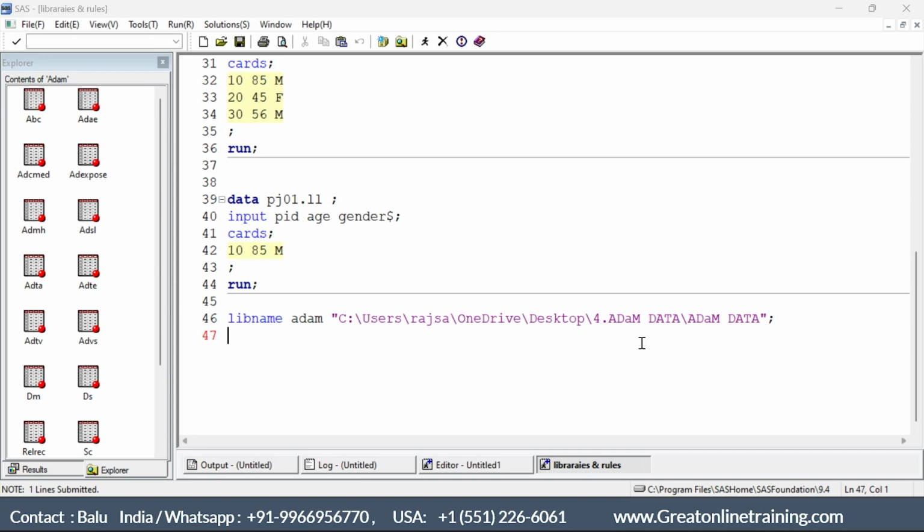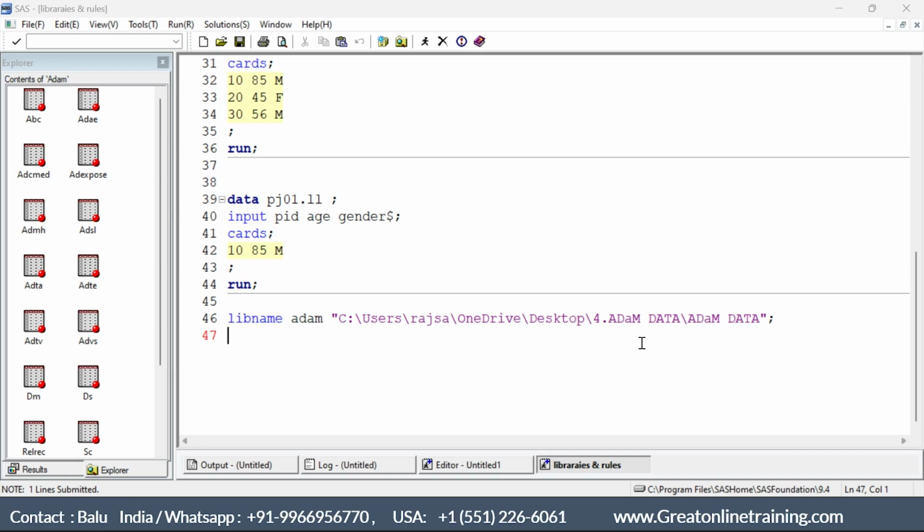Once you select that particular program and run it, automatically for that project, all the libraries required to continue further are set. Who is going to do that program? The person who is the lead programmer, whom we call the trial programmer in real time, will create that folder structure and everything that is required. So mostly you don't need to create a library for your requirement, because most of the time the library is already in place and you make use of it. But sometimes, if required, to create a new library with your name, maybe because they ask you to create one more library, then you can just use this method of the libname statement.